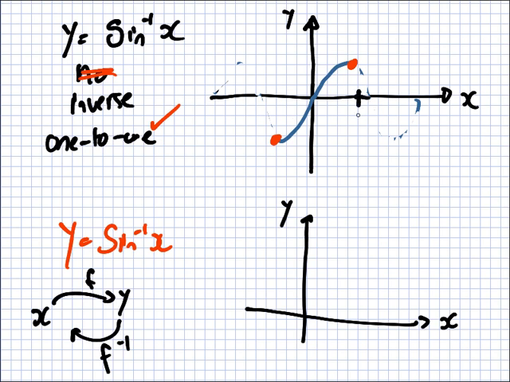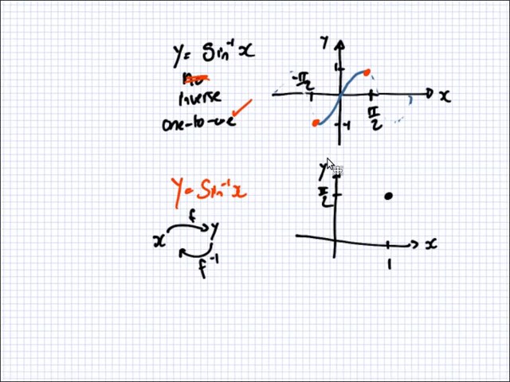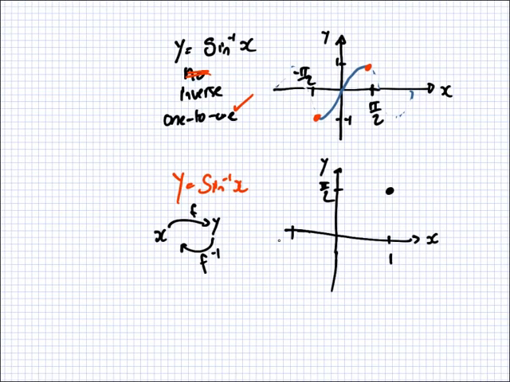what number is this here? This is pi over 2. And this here is minus pi over 2. Okay? And this here is 1. And this here is minus 1. So if you look here, going backwards, if I put a 1 here then the height should be pi over 2. It's opposite, it's reverse. Yeah? And then here, at minus 1, I should be at minus pi over 2. And 0 is at 0. So it's still at 0 here. Yeah? Okay.